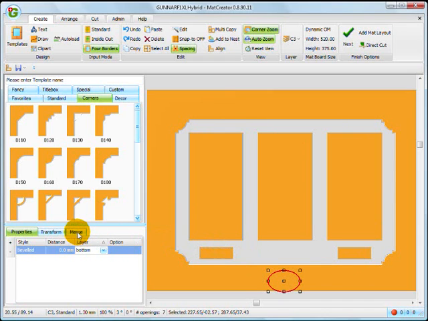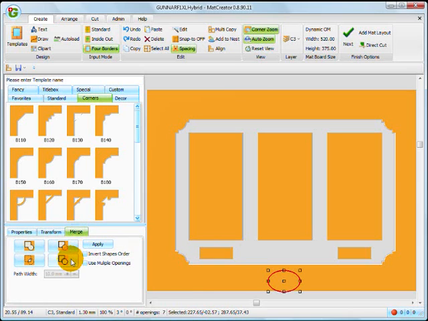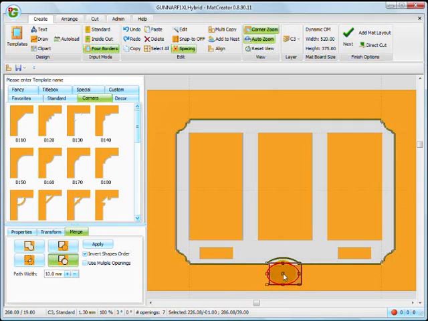So to do that, I'm going to go to merge mode. I'm going to select the merge path option and set this dimension here to be 10 millimeters. And you can see what will happen when I merge one into another. I'll also need to click on the invert shapes order so that it's the oval that's eating into the larger rectangular shape. And I can use my snapping to help me dynamically snap and locate this. And when I let go, that will be snapped, located in the center with a nice 10mm merged path around it.